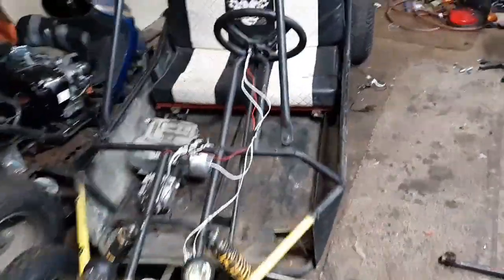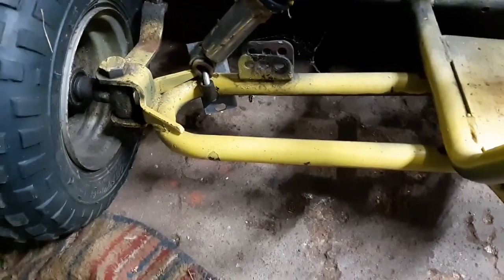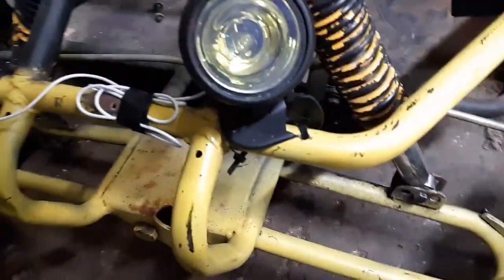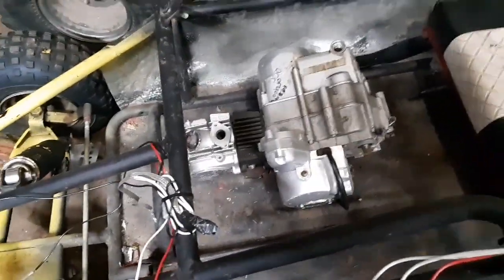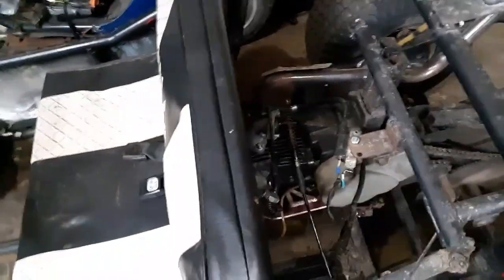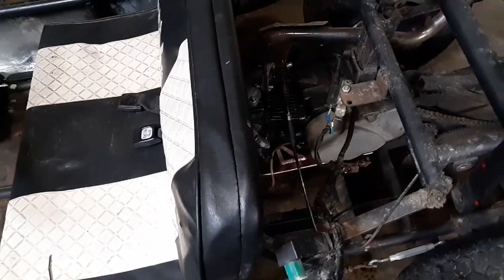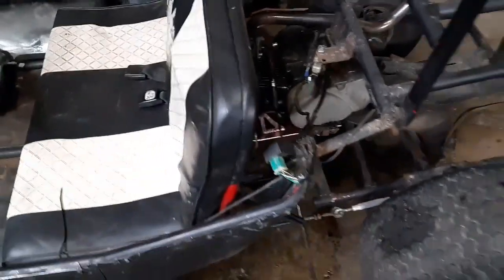It's a Yerf Dog, and I noticed the front shock mount is not being used for the shock currently, so we're going to slap a bolt in that. The headlight is broke from being zip-tied. Bald tire. I also got this engine — it says 72cc on the jug. I just drained the gas out, pulled the carburetor off. The gas was old and nasty and not really flammable, so I figured I'd drain all the old gas, clean the carburetor, and check for a spark.